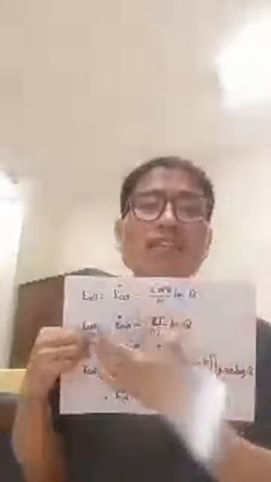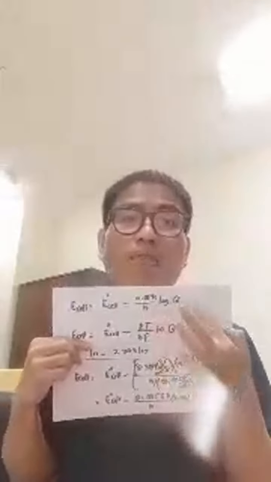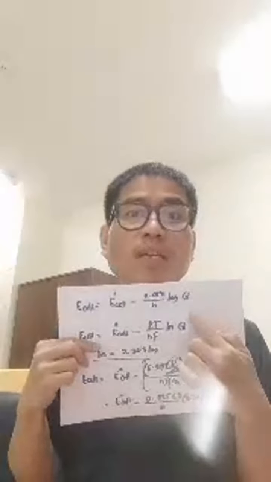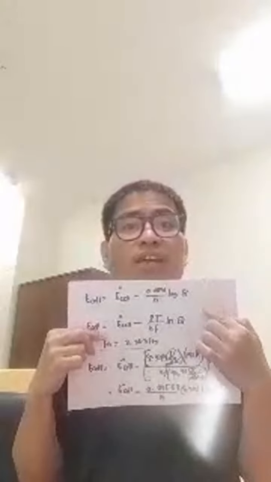But in here, since this is electrochemistry, we are using the cathode and the anode. So our product will be the anode and our reactant will be the cathode, something like that. Then if we try to avoid negative and positive here, you can also use that, but be careful with the reaction quotient. It should be reactant over product, or the cathode over the anode.